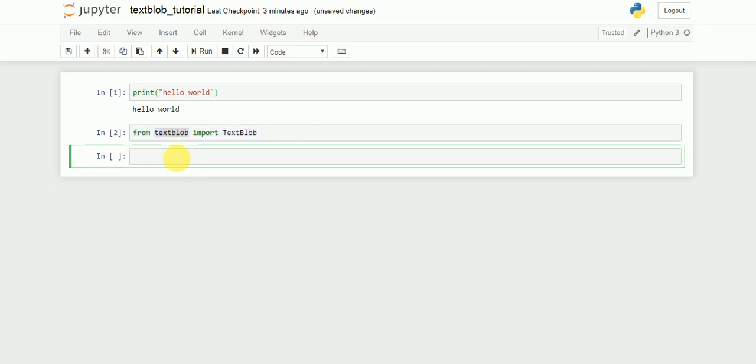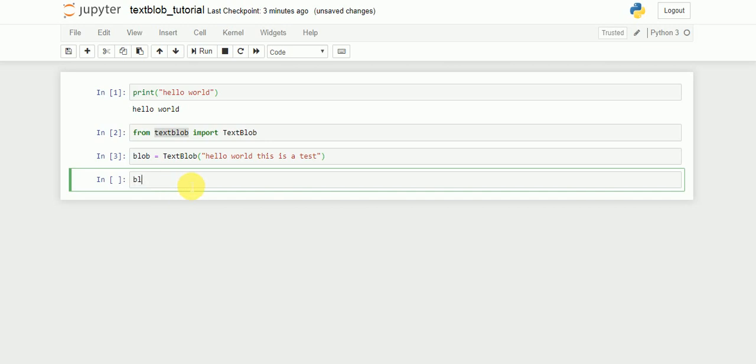To check, initialize TextBlob with a text. Hello world. This is a test. And take it in a variable, say blob, and run it.